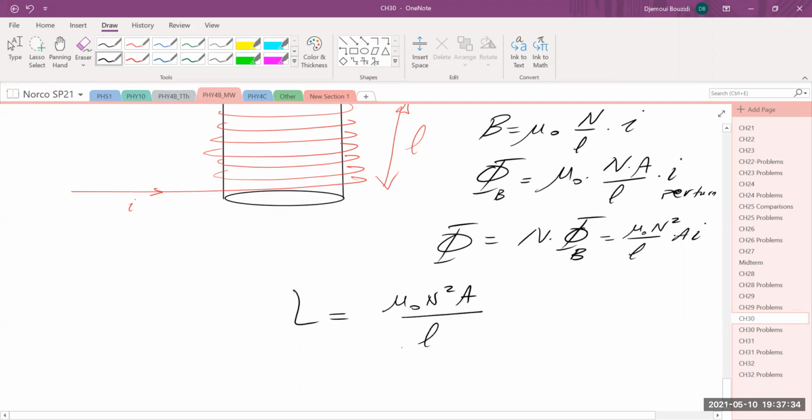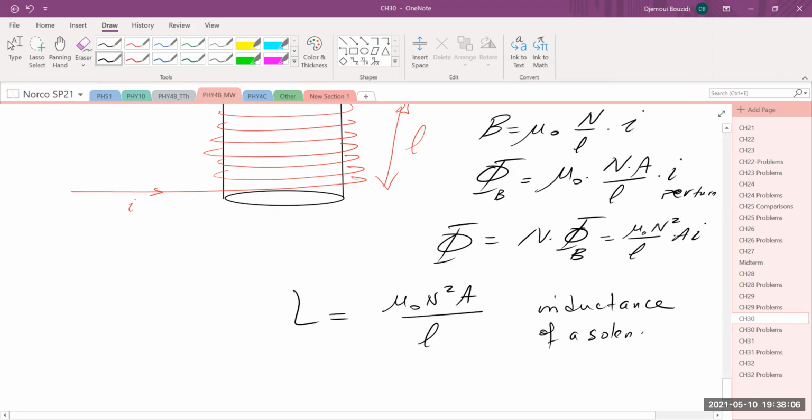We were able to find the capacitance involving epsilon naught, involving the geometry of the capacitance, which was the area of the capacitance and the separation between the two plates. Here, it's related to the number of turns, the engineering, basically how you design it, depending also on the mu naught, which is what is inside that instead of epsilon naught in that case, and then also depending on the area, which is the geometry, and the length of this one. So this is again the self-inductance, or the inductance, of this solenoid, of a solenoid.